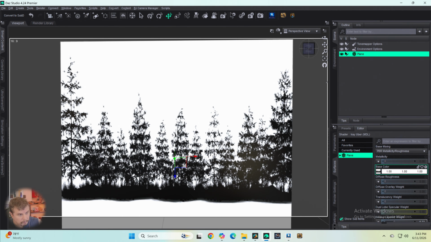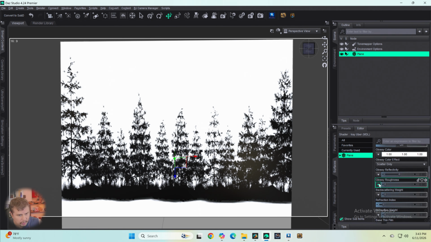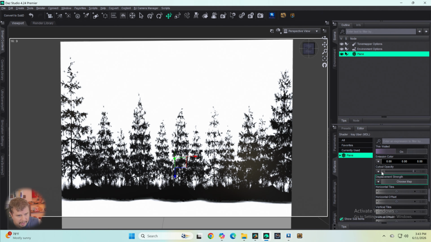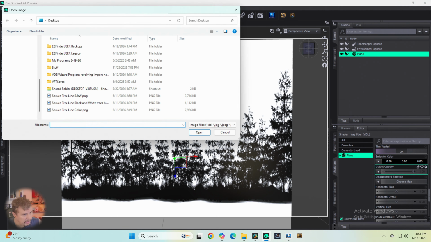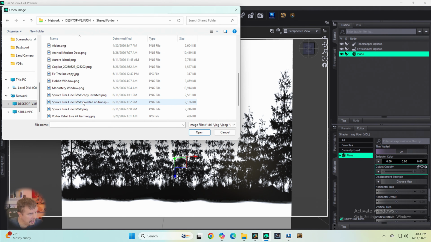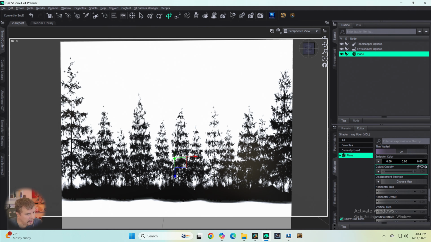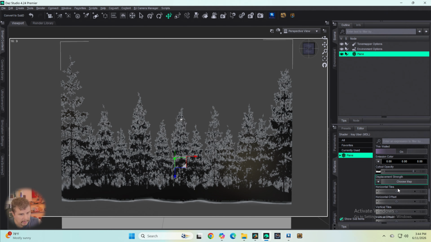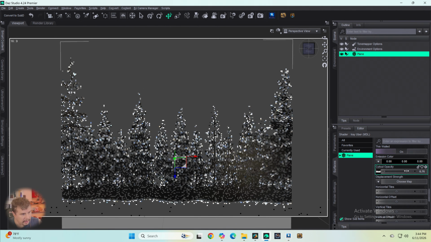But now we have to load the right cutout image. Browse, and that is in my shared folder. And that is no transparency. And there we go, cutout opacity.